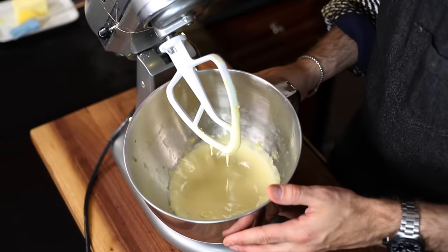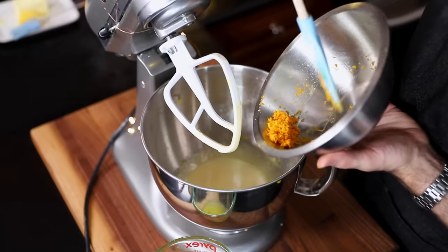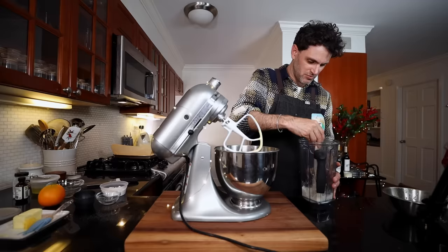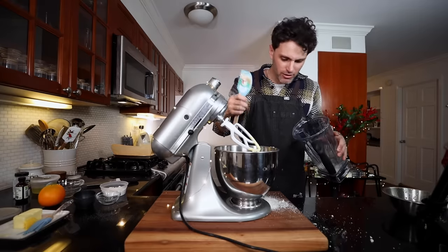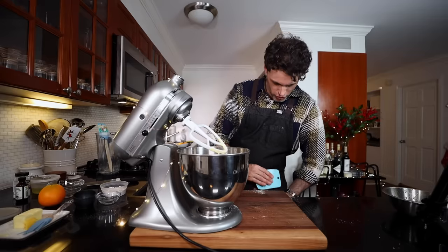Okay, we needed that thickened and pale yellow. I prepped everything in advance, by the way. Here's the grated zest of 1 orange, 1/2 cup of freshly squeezed orange juice, as well as the pulverized almonds. Sweet, what the hell? What the hell's wrong with you? And if you missed the bowl, just scrape that up. There you go.